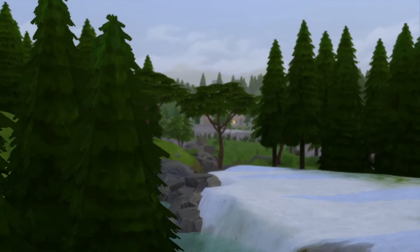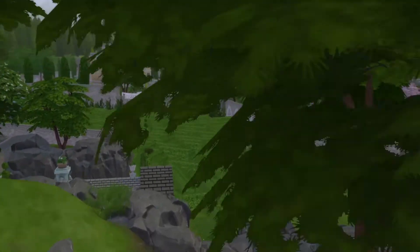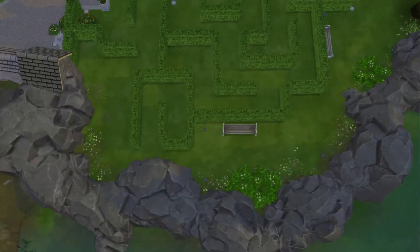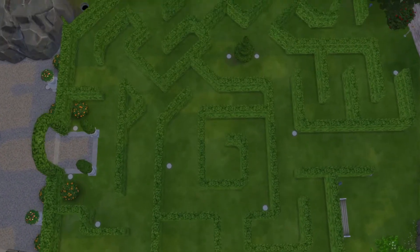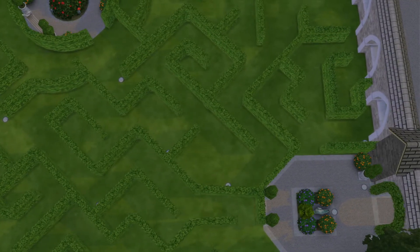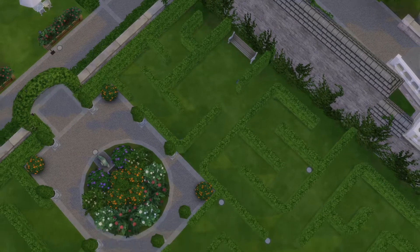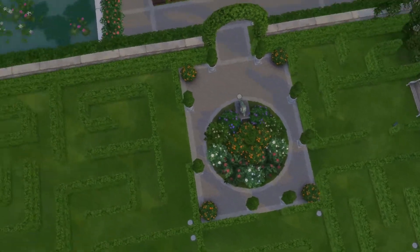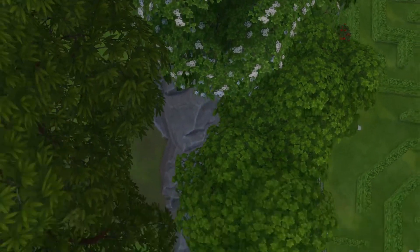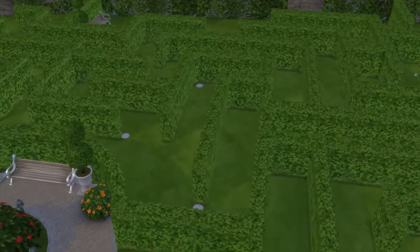Okay, let's follow the crack river. I'm not going to go through this whole thing, but there is a delightful maze here. Sims never get lost in mazes, which is always kind of sad — it would be so cool if they did. At least there is a potty bush over there.